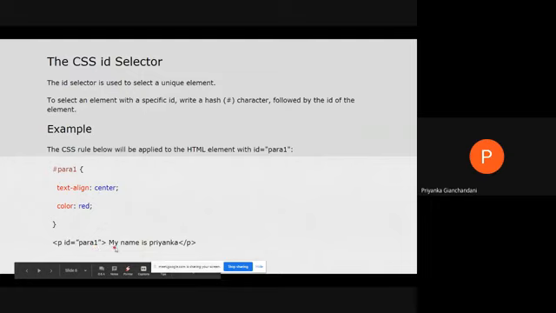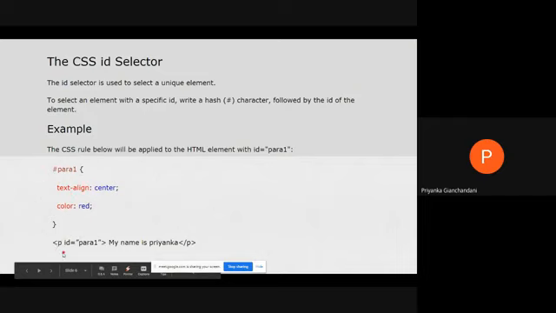And within this, I've written that my name is Priyanka. So what would happen? This particular text, that is my name is Priyanka, would be aligned in the center, and the color of the text is going to be red, right? So through this ID, we can apply the same kind of formatting to multiple elements. That means, let's say, for example, I want to apply the same formatting to the H1 tag.